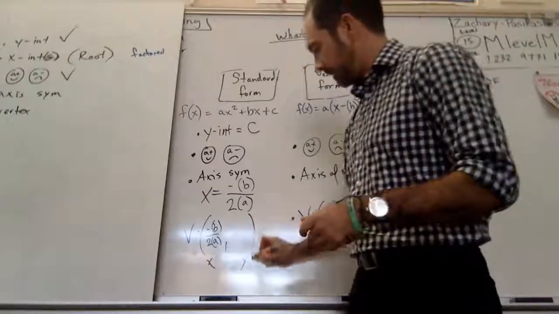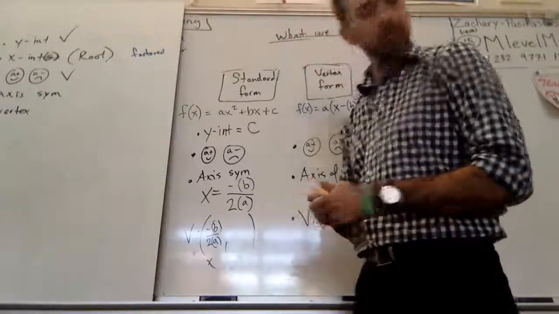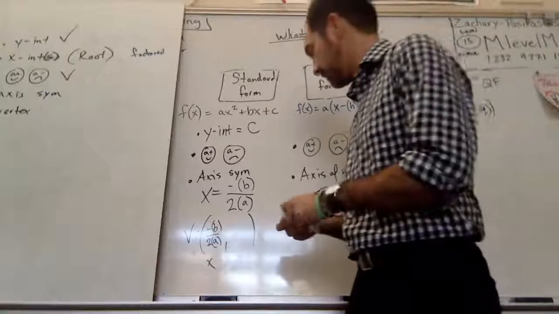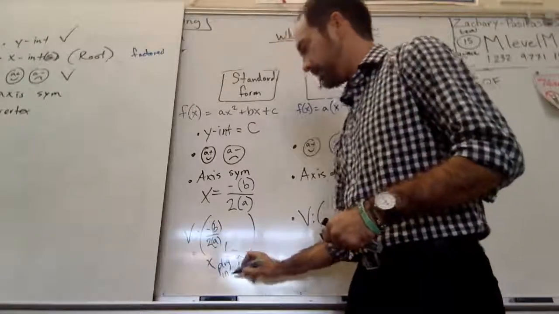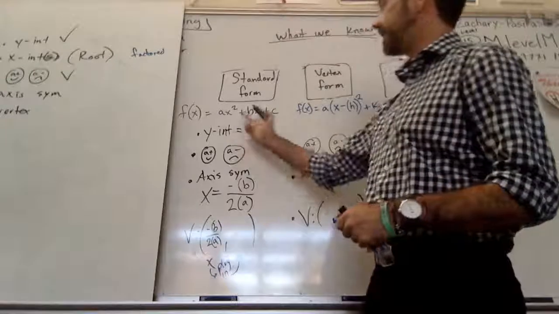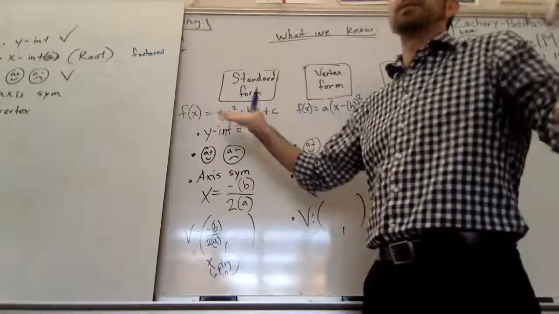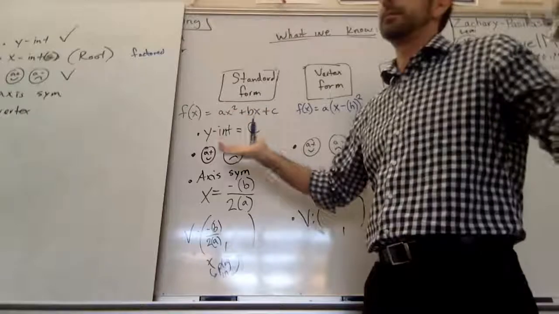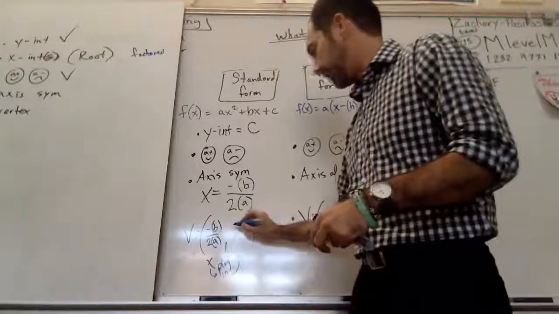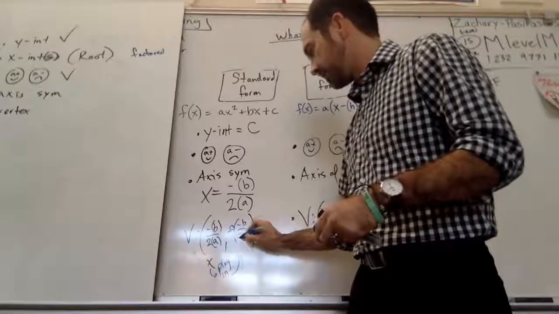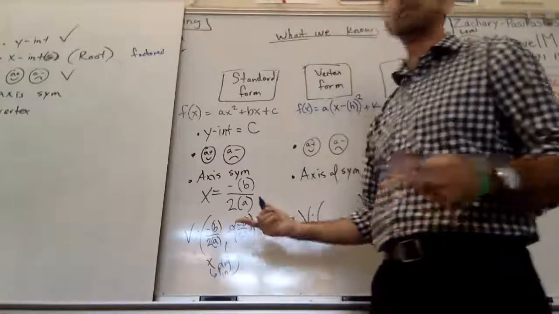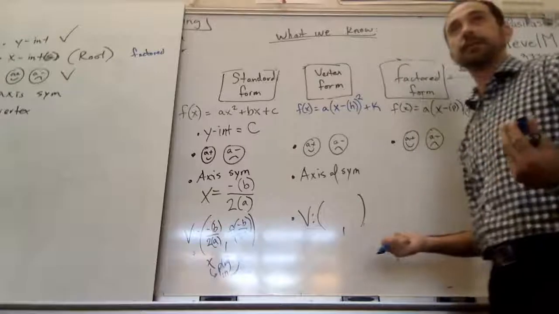What do you have to do? Plug it in. Yeah, so this is just going to be plugging it in. You plug in, you find your y. What do we plug into? Whatever the equation is, the function for that problem is. So I'm going to put here, watch. You plug it in, it's f of whatever that value was. All this means is you plug it in. That's function notation. That's the value we're plugging in.